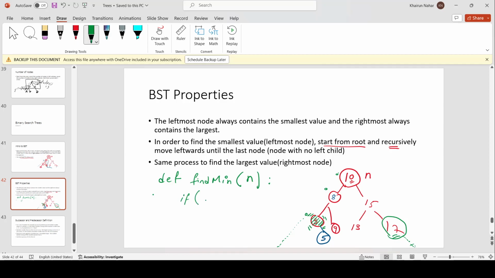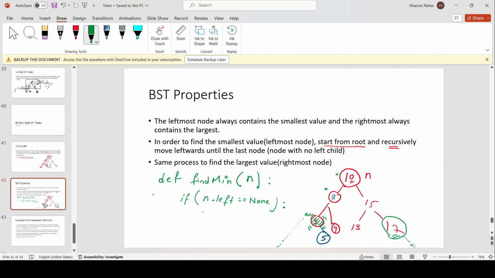The answer is very simple. If I reach a node n whose left is None, তাহলে আমি আমার leftmost এ পৌঁছে গেছি। ঠিক আছে?